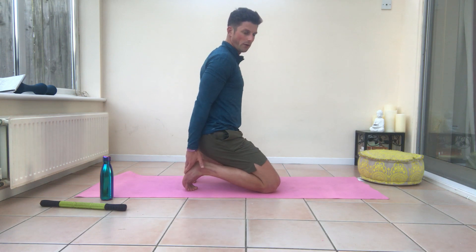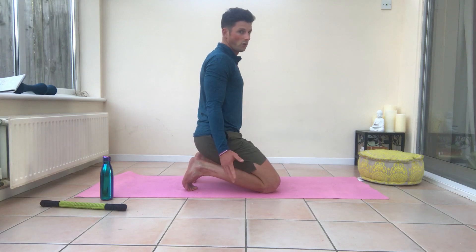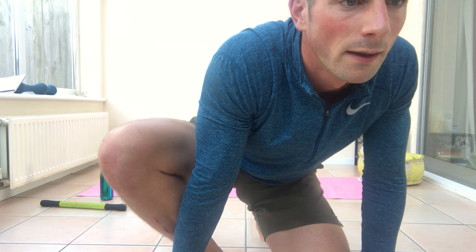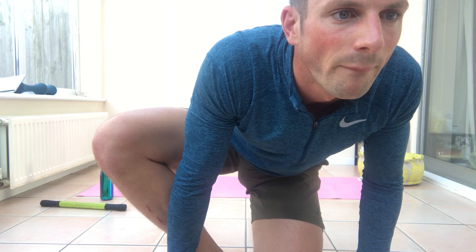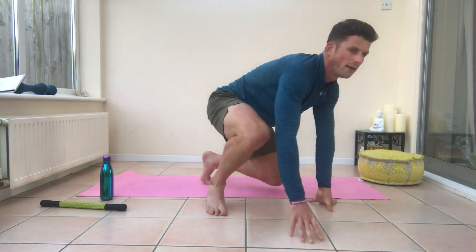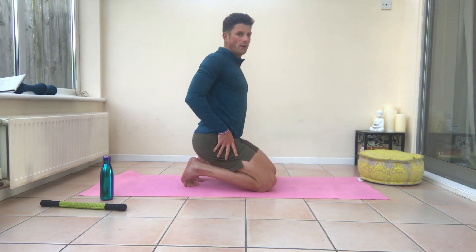We're going to go for a toe squat — this one's a really good one if you're on your feet a lot or if you do a little running. Just resting here on your toes. Feel the stretch in the Achilles tendon, in the bottom of the foot, and we're just going to hold it here. Relax, hold, and breathe. Take it easy tonight, Sam. Hope you feel better tomorrow and can give it some in the 10k. Don't beat yourself up if you can't, because you can't control a cold.